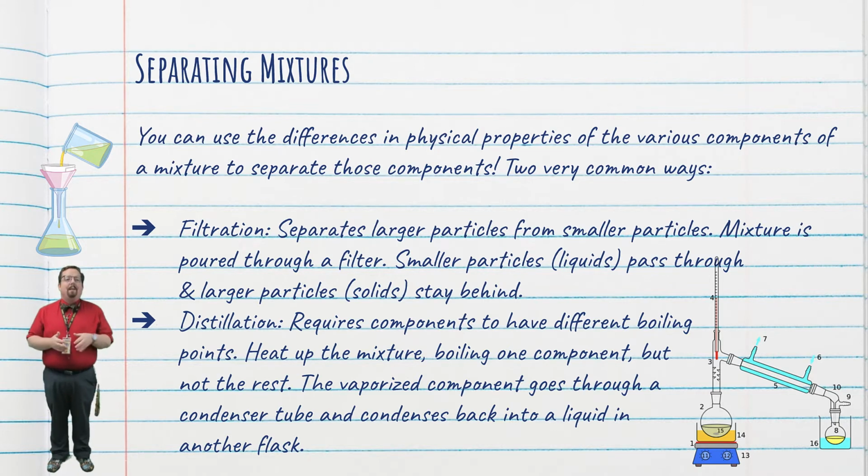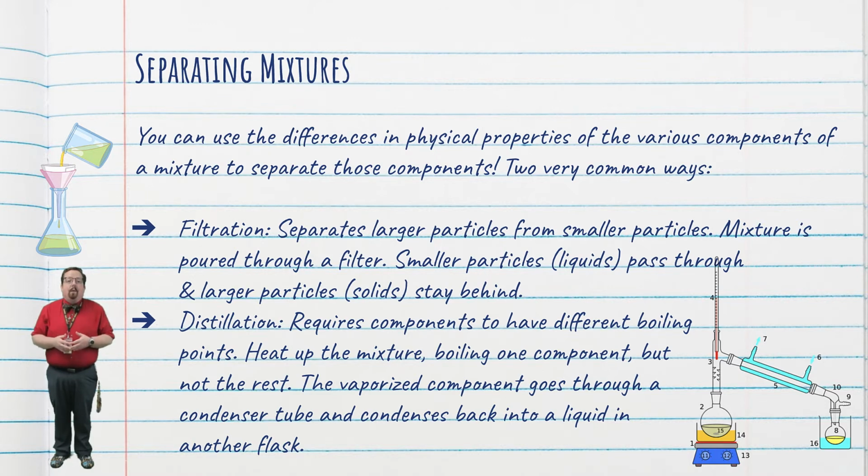The two most common ways to separate a mixture are by filtration or distillation. When we filter a mixture, either a solid, liquid, or gas, or a mixture of states of matter, we separate the big components from the smaller components. For example, when we make coffee, we pass liquid water, very small particles, through the coffee grounds, much larger particles, over a coffee filter. The filter allows the water to go through after it's picked up some flavoring from the ground coffee, but the ground coffee remains in the filter. We can separate gases or liquids from each other too, in a very similar process that we call chromatography.